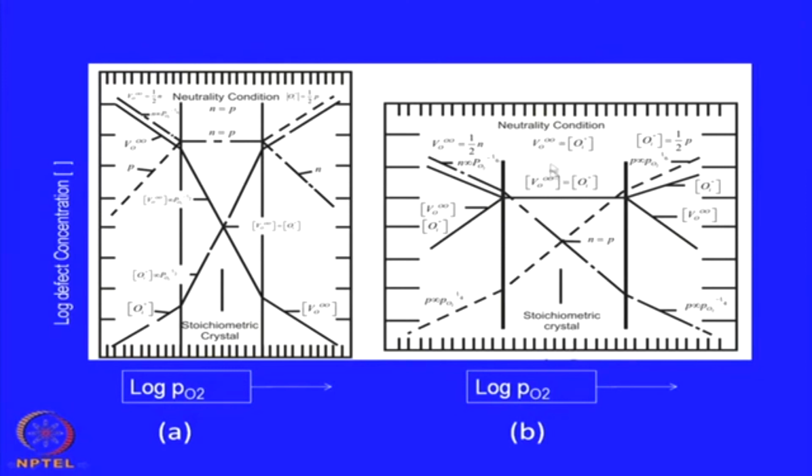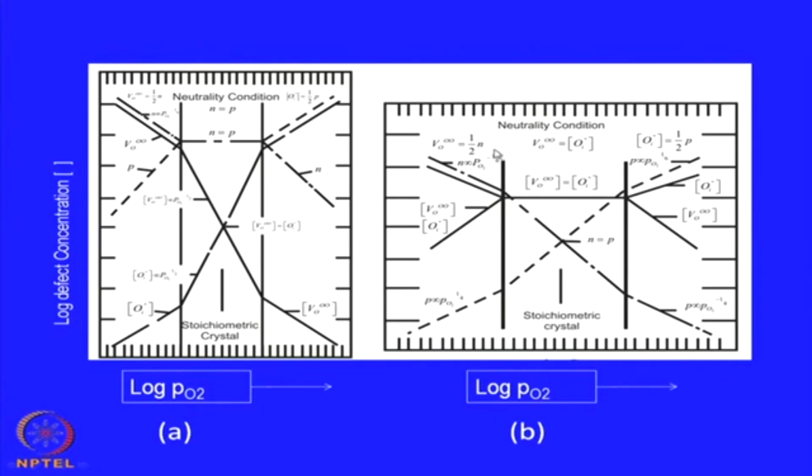Some of the oxides reside here, mostly stoichiometric, for example zirconia like things, where ionic compensation is the more important thing. So, we have not given here any particular value of PO2. Okay. So, that is also variable from material to material. In some cases the material will behave in this manner or fall in this range, another material will fall in this range. So, there are oxides which are normally ionic conductors. So, they follow this kind of situation.